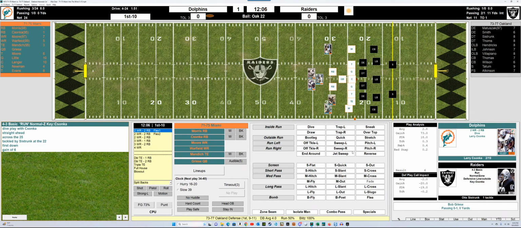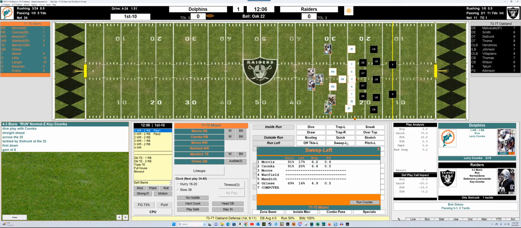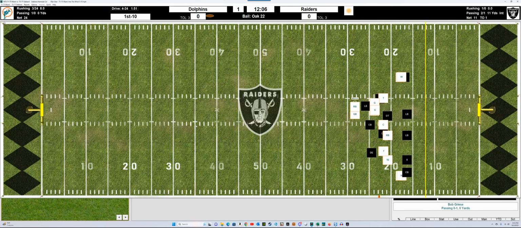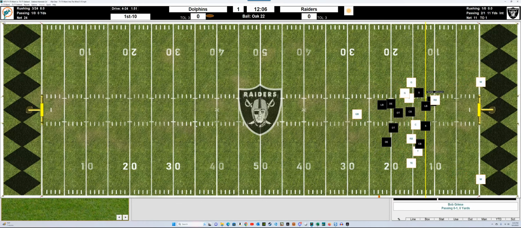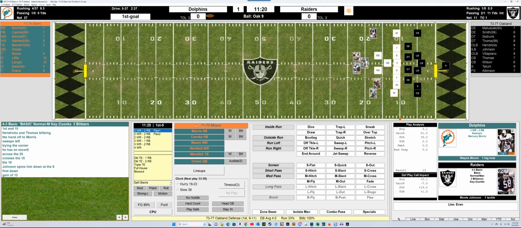First and 10. The handoff to Morris. Has room to run. Johnson spins him down at the 9. First down. A gain of 13. Morris on the sweep, gain of 13, Johnson on the tackle, first down.